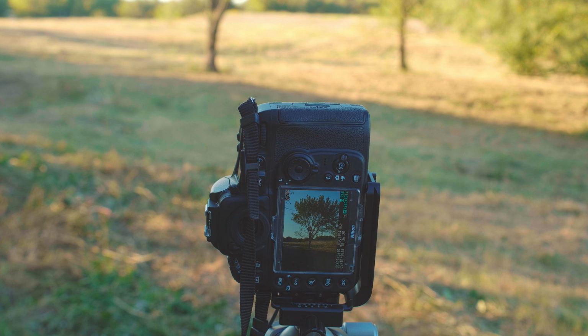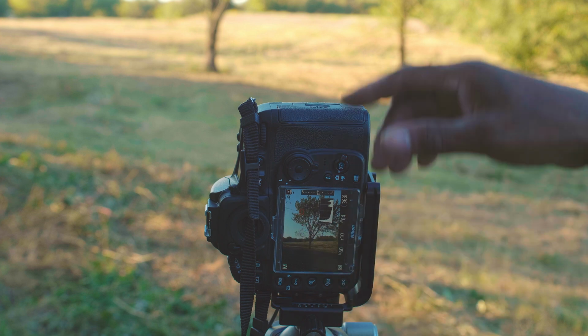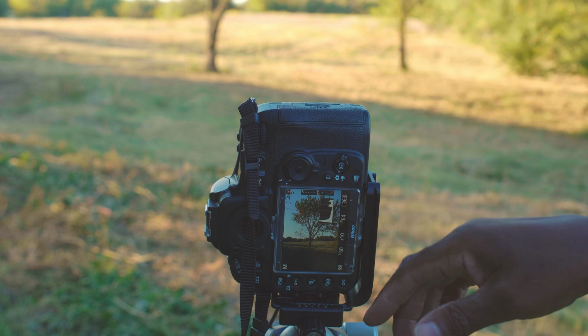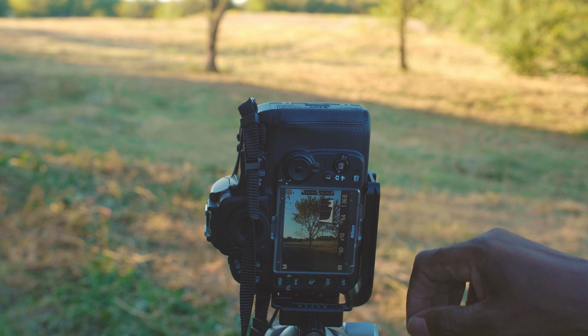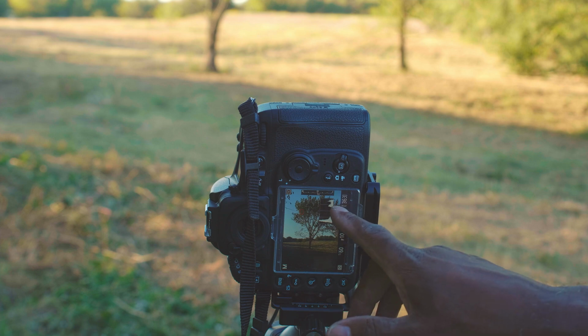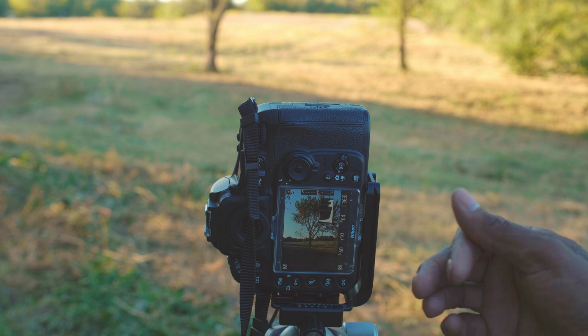All right, and that's looking good. I'm loving the contrast here. This is really nice and rich, the warm color that's coming in from the left as the sun is beginning to get lower to the horizon. And this might be pretty good. The only thing that's kind of disturbing me about this shot is that over on the right, there are some branches from another tree that are kind of moving in. But I think I can deal with that in post. That shouldn't be a big problem. I've composed it about the best I can with what I've got here.